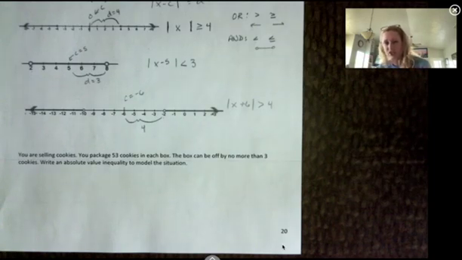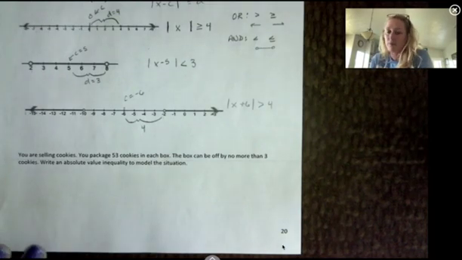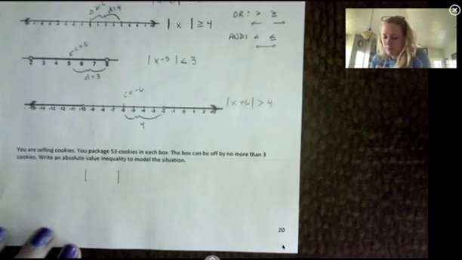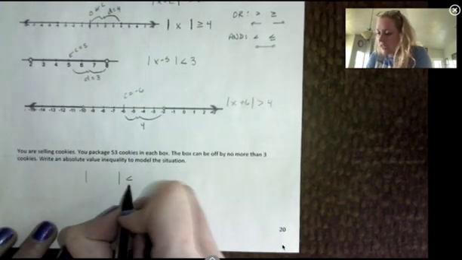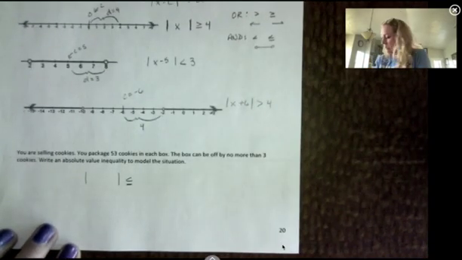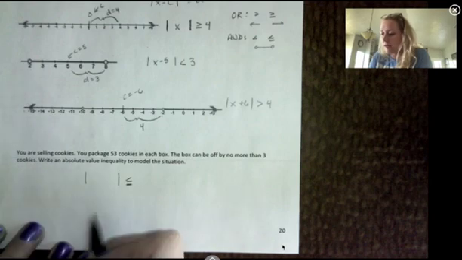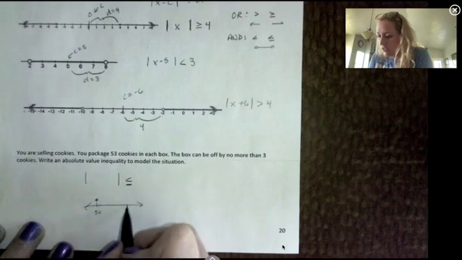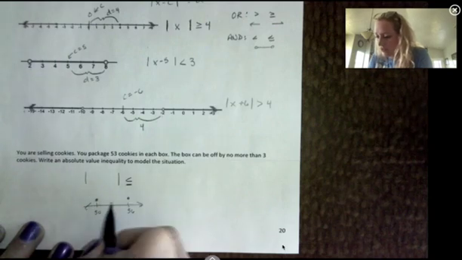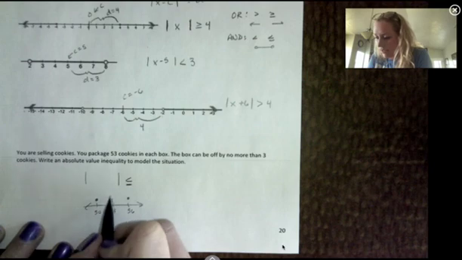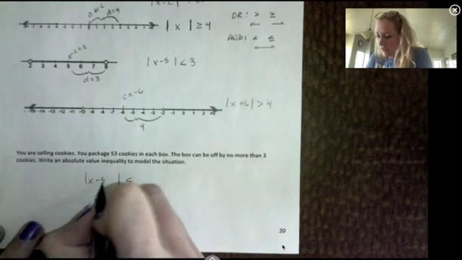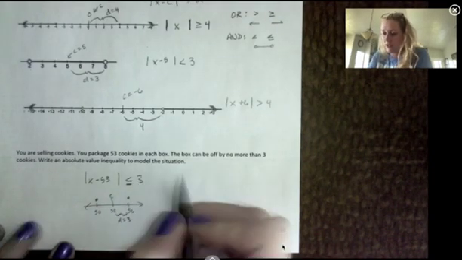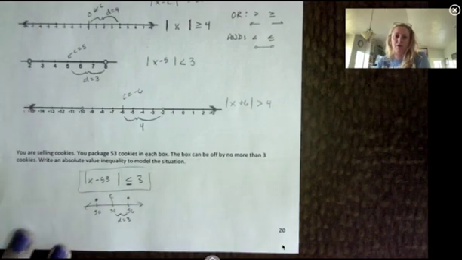So if it's a between situation, it's going to be an and, which we know has to be less than. So absolute value of this, and it can be 50 and it can be 56, so I'm going to include that and make it less than or equal to. Okay, so if I think about that on the number line, my range is between 50 and 56. So the center is 53, right? That's my center. So it's got to be x minus 53, and the distance away from those is 3. So that's what goes here. So this would be an absolute value inequality to model that scenario.